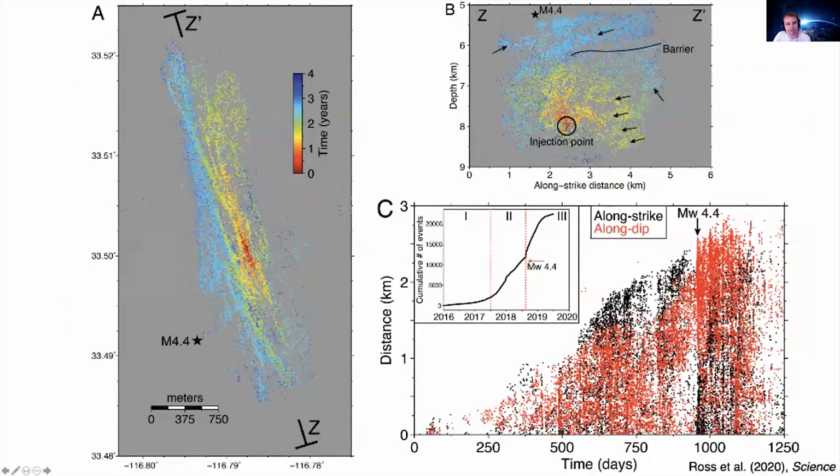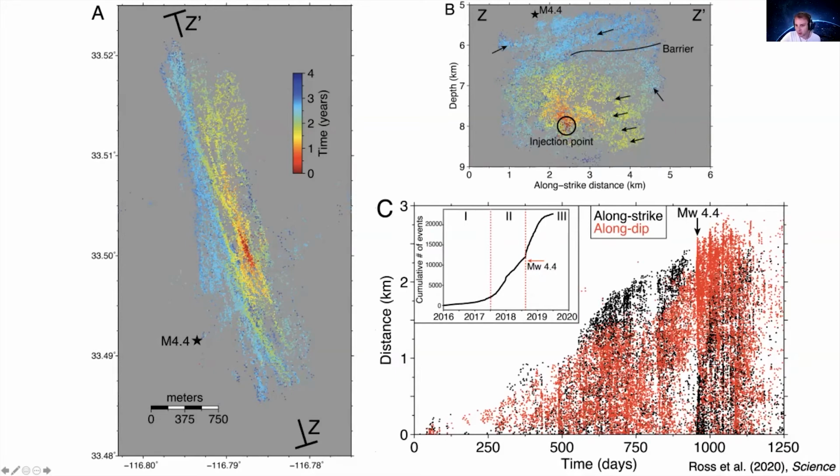So we can take this a step further. We can try to quantify the evolution of this process and what we might be able to learn about the permeability of the fault zone from it. And so here I'm plotting distance versus time from this inferred injection point. And again, we can see here that this entire sequence starts basically right here, and it stays very compact for about a year or so, and then starts to expand away from this point through this front with distance away from that point.